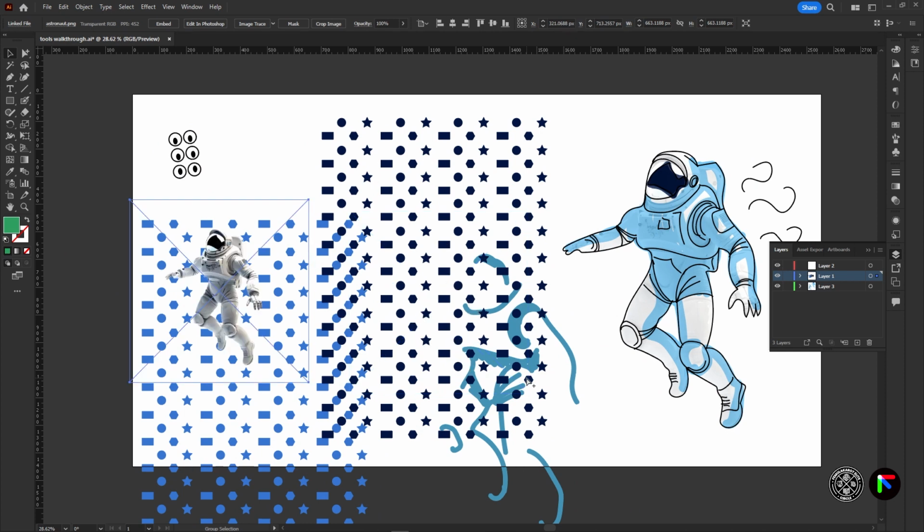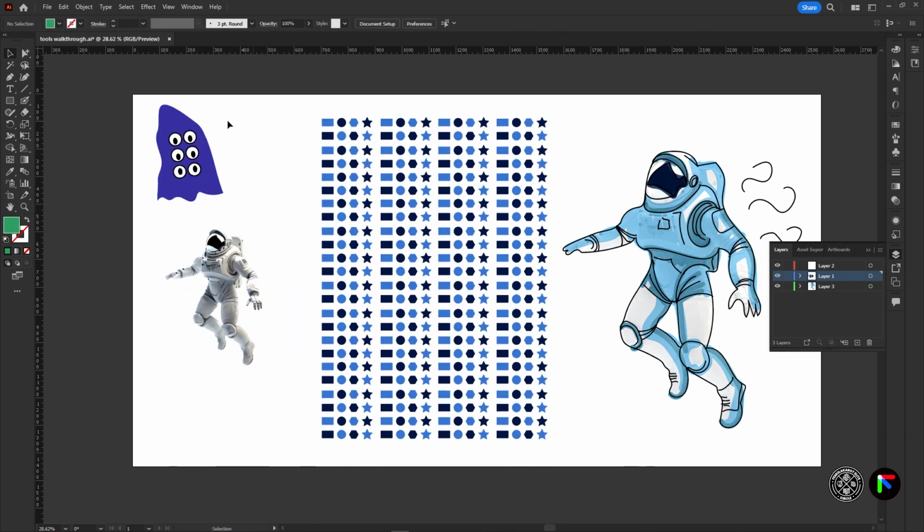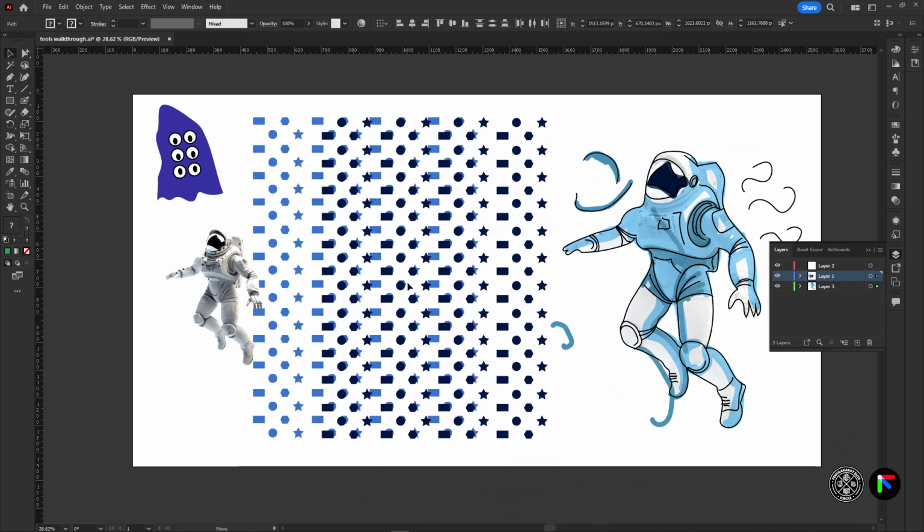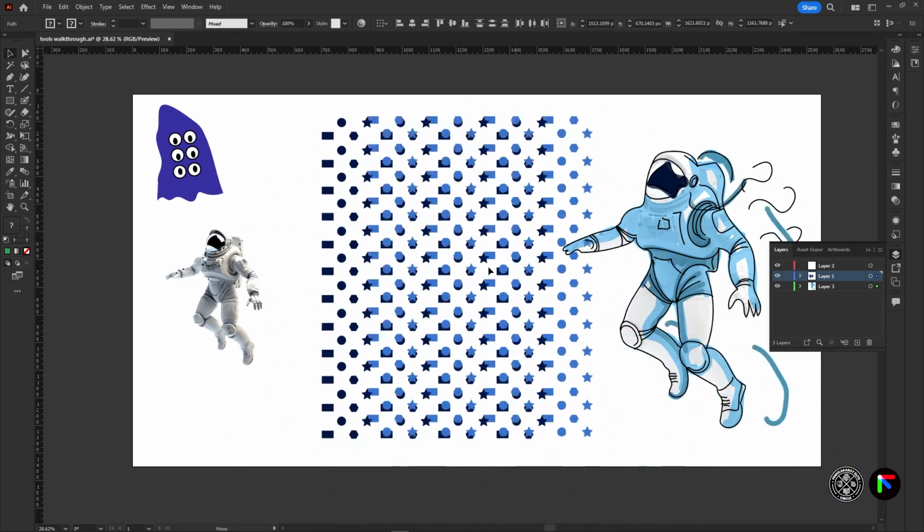And then if I want to go with this, I can also select this, and then I have objects of similar colors. Then I can select this one and probably this one, and deselect. And then we have objects that have similar colors selected.